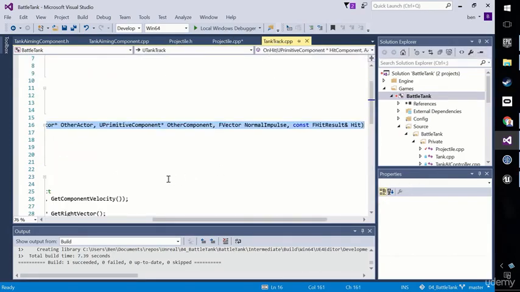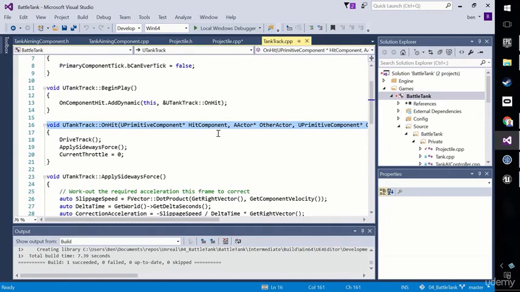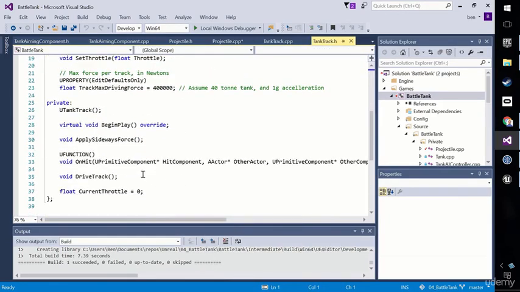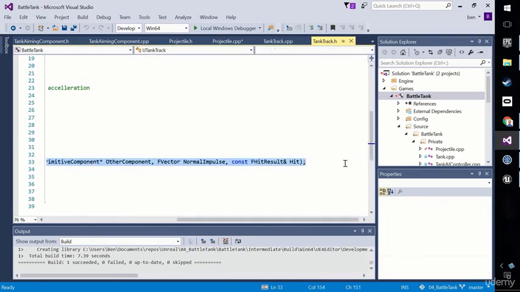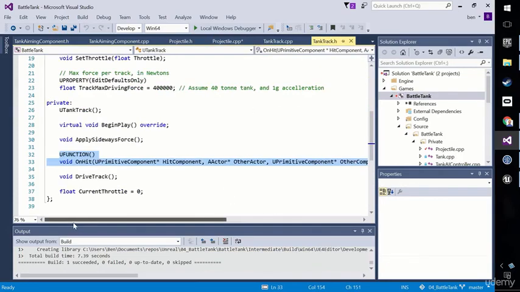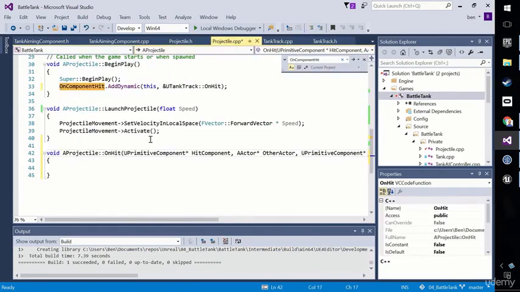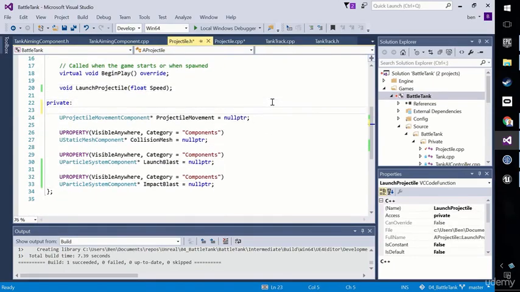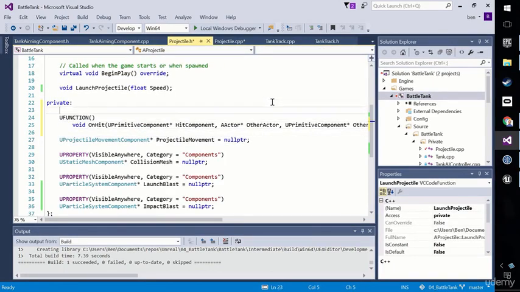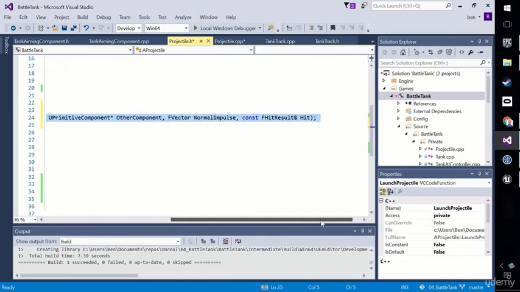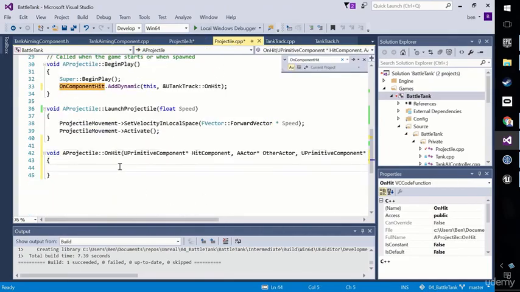Okay, let's keep going. If we've got an on hit here in the tank track.cpp, then we must have some declaration of that. So let's go see how we did that before. We made it a U function, and let's just copy that straight into the projectile. Let's think about the protection. It was private, so let's just try private again. And there's no reason for it to be anything but private either. It's a method, so I like it to go at the top. Don't know why, they just seem like they should go at the top. Doesn't matter at all. Okay, so hopefully that's it. We've just put an on hit here. We have defined it here, although we're not doing anything yet.